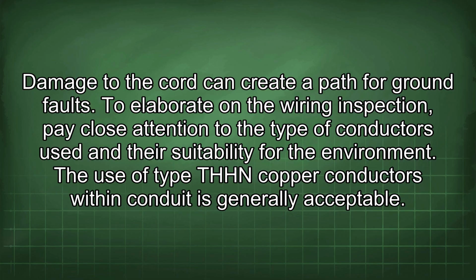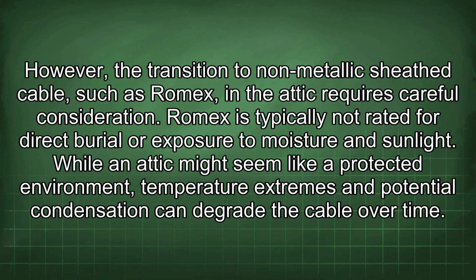To elaborate on the wiring inspection, pay close attention to the type of conductors used and their suitability for the environment. The use of type THHN copper conductors within conduit is generally acceptable. However, the transition to non-metallic sheathed cable such as Romex in the attic requires careful consideration. Romex is typically not rated for direct burial or exposure to moisture and sunlight. While an attic might seem like a protected environment, temperature extremes and potential condensation can degrade the cable over time.